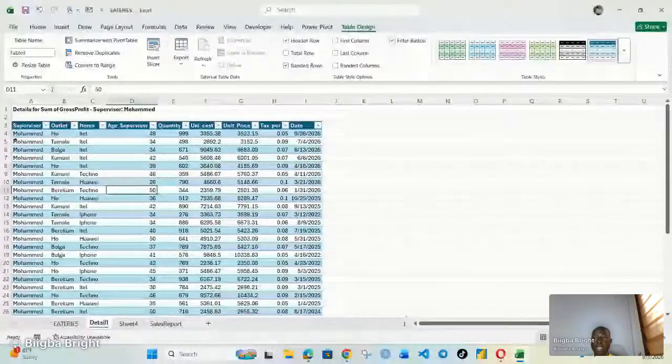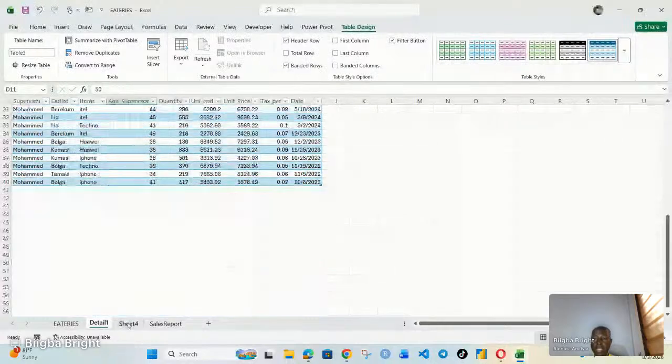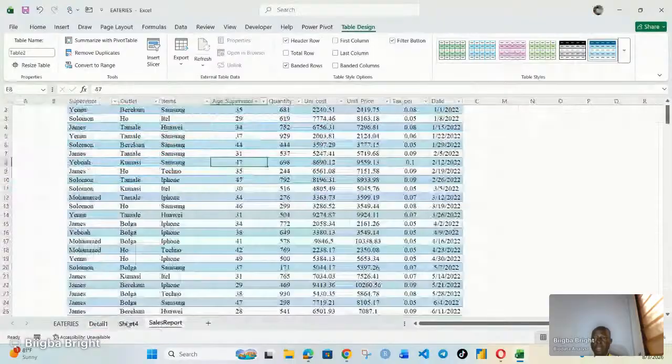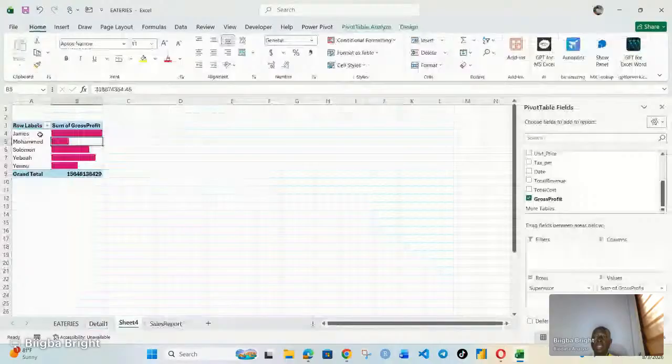So this is the outlets, this is the phones that he has sold, and then the ages, and then we're going to have those kinds of things. But I think that's not exactly how I wanted to look at it. If you want to look at the details of each of the supervisors, I can simply click here.